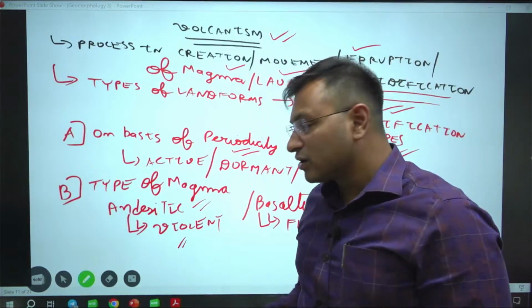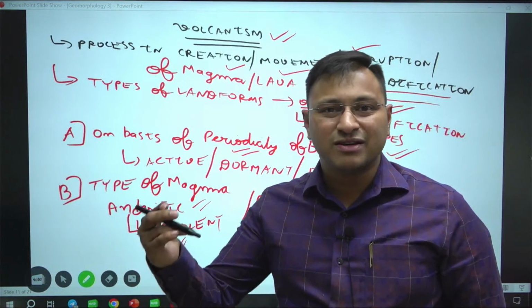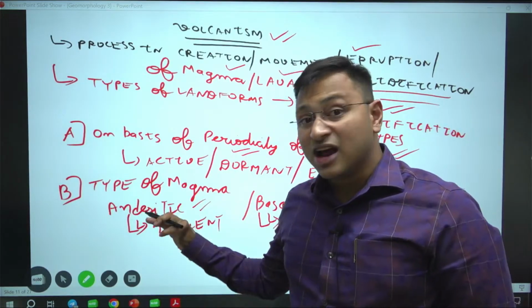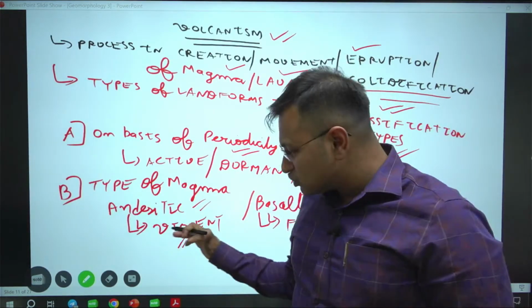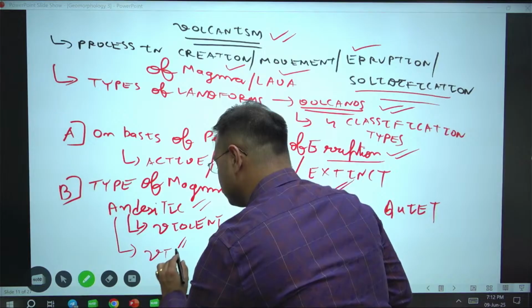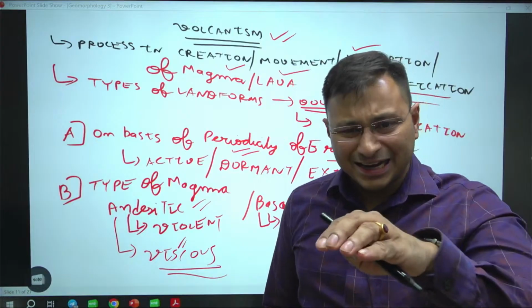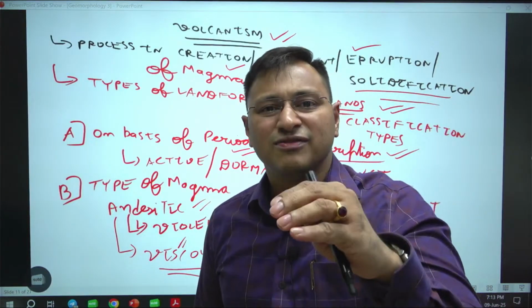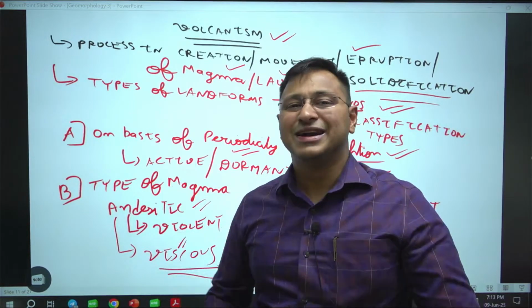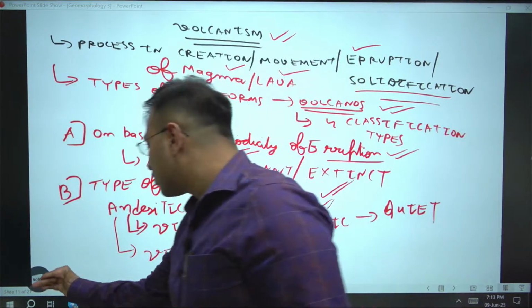Whereas on the other hand, if I'm talking about andesitic magma, the circum-Pacific belt of volcanoes, the circum-Pacific belt of earthquakes, we call it PROF, Pacific Ring of Fire. There you predominantly have andesitic eruptions. The andesitic eruptions become very violent. Why? Because the andesitic magma is viscous. It is very viscous. It has a higher proportion of silica. That is why it does not flow smoothly, but flows in intervals. So it flows, it stops, it flows, it stops. That is why wherever you have andesitic eruptions, such eruptions become very, very explosive. But using this, we are not able to decode anything.